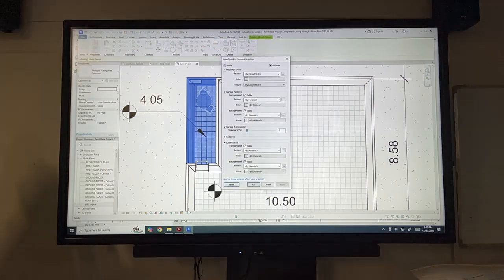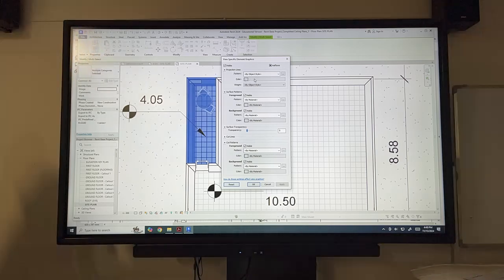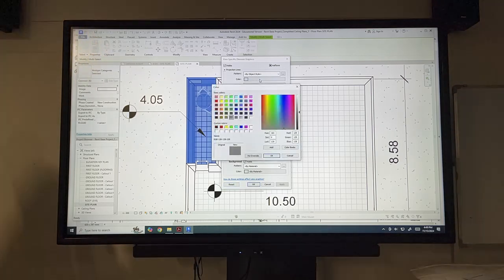Projection lines, because that's the edges of the parapet, color, click on the color, and I did 128, 128, 128. You could do 120, and you can play around with it, but generally that was by default on the first color and it was fine. That's this gray here.